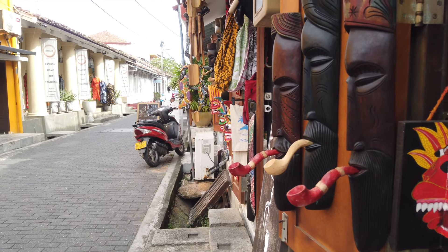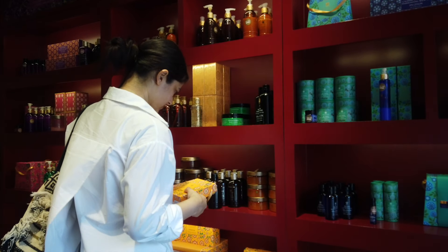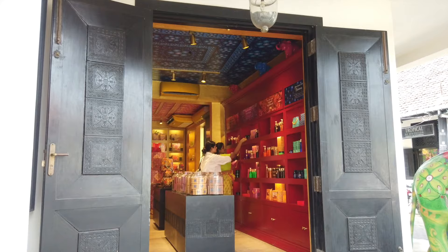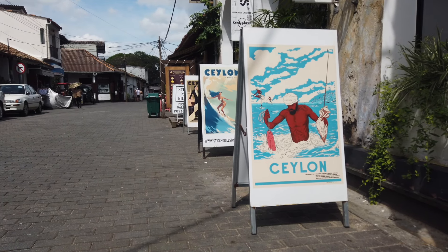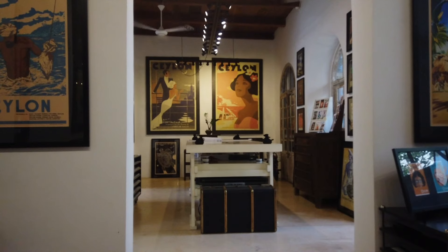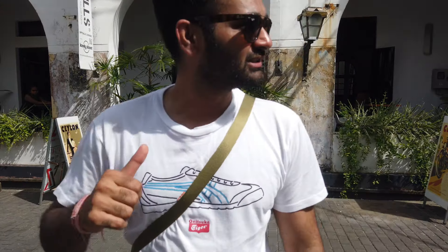In terms of shopping and gift items for your loved ones, do check out Spa Salon, which felt like the Forest Essentials of Sri Lanka. One place for picking up gifts that I must recommend is Sick No Bills — it's an ironic name because they sell posters. We're heading into this super cool gallery where a lot of artists create posters, postcards, and fridge magnets that you will not find anywhere else, as they are exclusively designed only for this gallery.